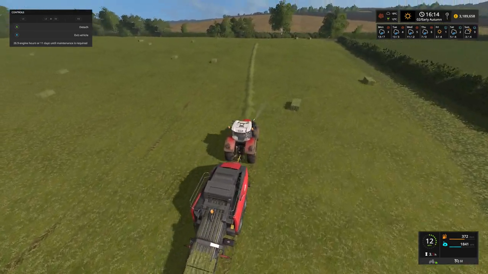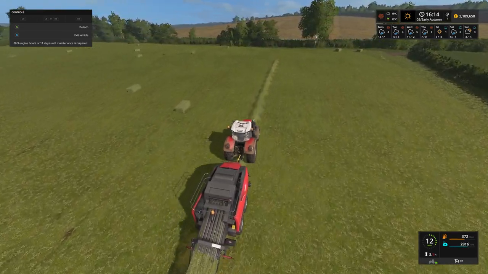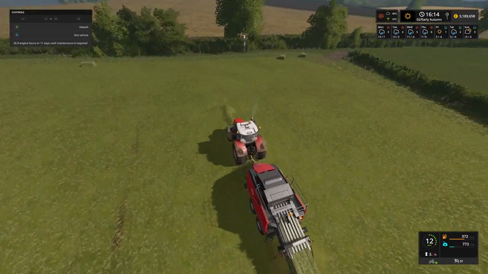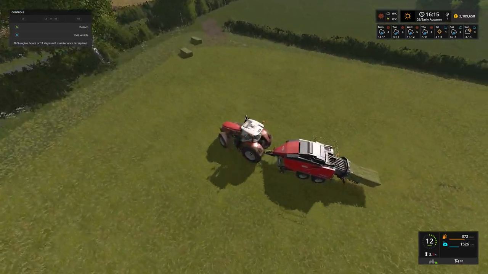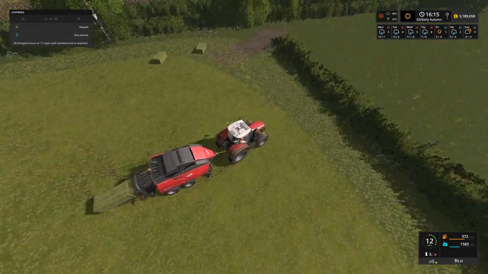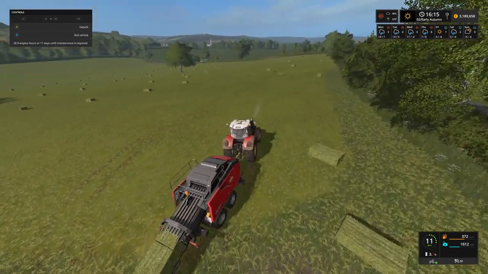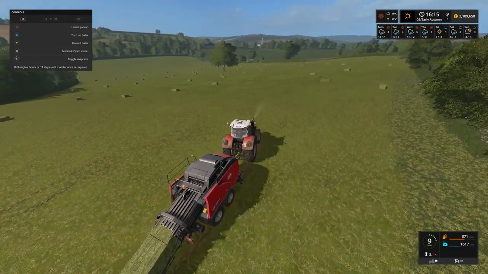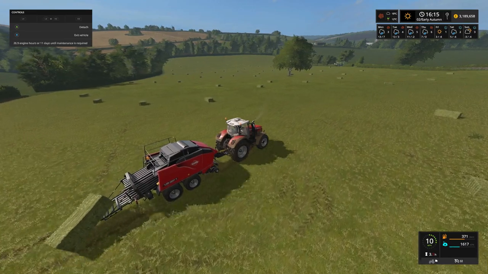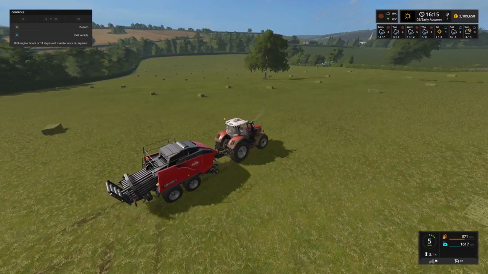Last little row. There we go. Not sure if we've got enough of the little odds and ends that are around to produce another bale, so we'll leave it at that. So yeah, we'll turn that off, lift the pickup, unload the baler, that'll spit out the bale left in there, like so. We can fold that up, and there we go, that is the baling done.